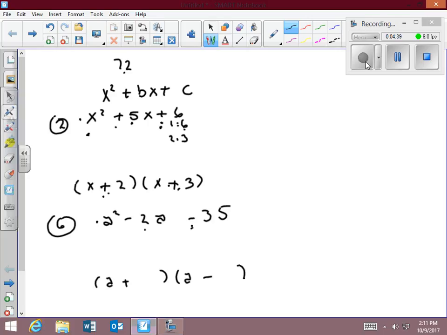The integer factors of 35 start out with 1 and 35. The difference is 34, that's not 2. Don't worry. The next integer factors: 2 doesn't integer factor, 3 doesn't, 4 doesn't, 5 does. 5 and 7. The difference of 5 and 7 is 2, that's what you have to choose. Now, this is a negative 2. With the 5 and 7, you have to decide where does it go? Is it plus or minus? And because this is a negative, the larger number must go in the negative position.